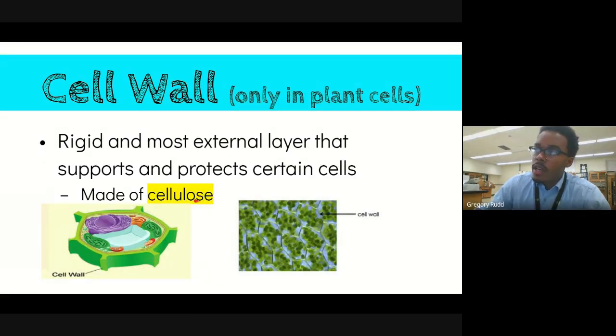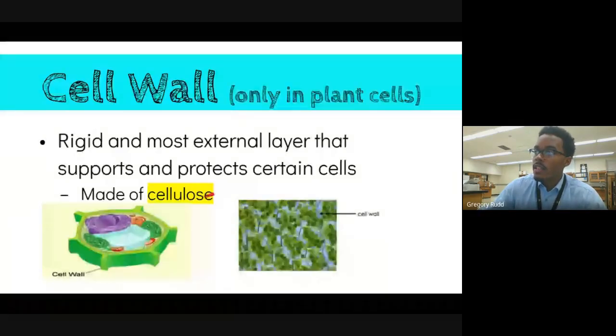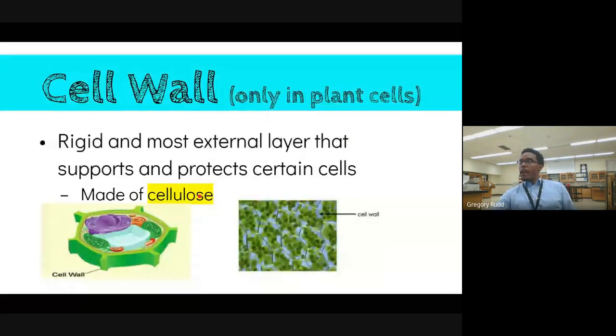All right, so I'm going to guess that Makaran knew that because it ends in OSE. Is that right, Makaran? Yeah, that's how I knew. Good. So when the word ends in OSE, that means that it is a sugar, and that means that it is a carbohydrate. All right. So again, this is part of being a good student. You got to pick up on patterns and habits. And so this is a pattern that is very common. You see that OSE ending, it means a sugar. All right.